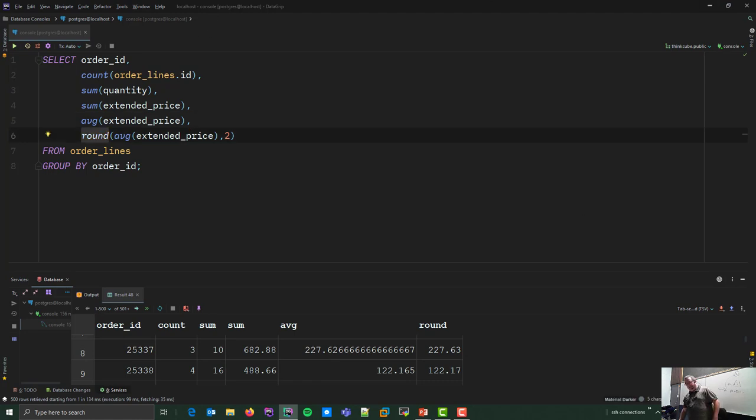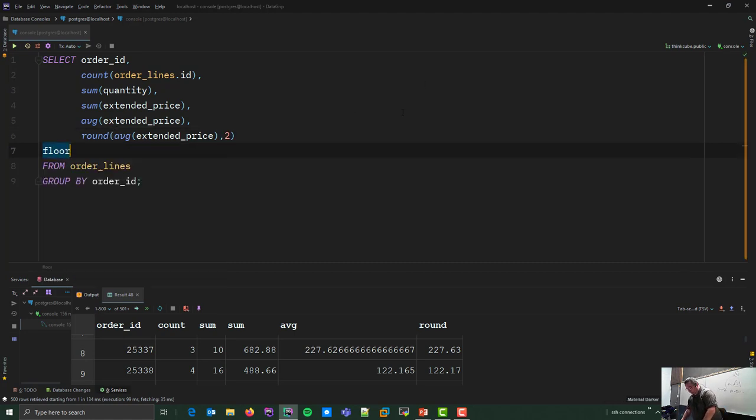Round is handy. So the command is round, followed by how many decimal places you want to round it to. It's not that complicated a function. And the other handy one is floor. So if I were to grab this here, put my comma, put the floor, and I run floor, you'll see it includes the whole number, no decimal places. It basically rounds it down, regardless of where it is. Where it normally would round, it'll always round it down. Also known as it truncates the decimal places off.